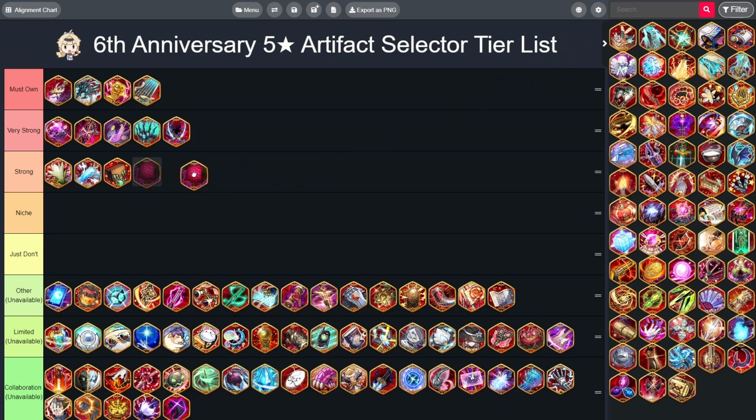Next up, speaking of healing, we have Bloodstone. This is a ranger artifact, and honestly, I'm kind of torn on this, right? I kind of want to put it up to like a must-own here, but I'm putting it in the strong category, right? Just because it's not super applicable across like PvP content.